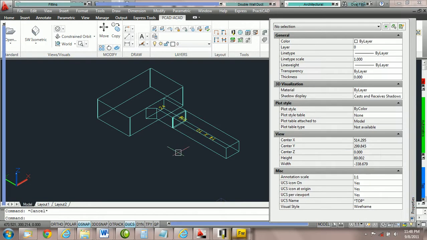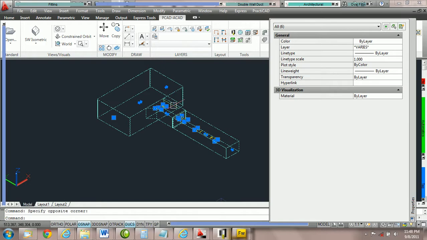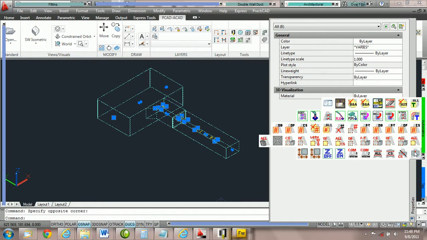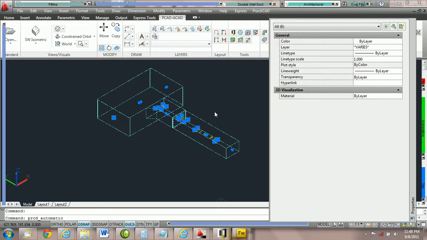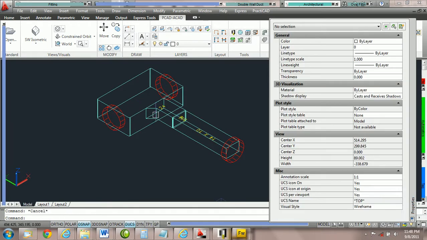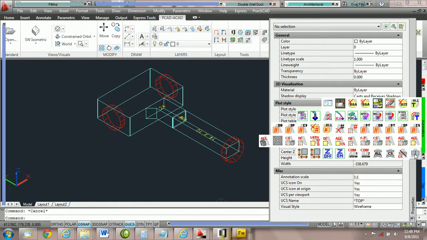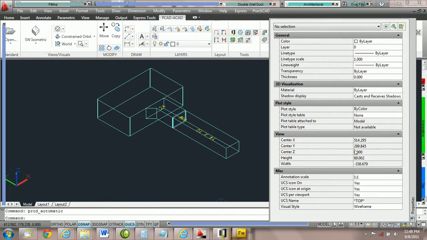We can always see if we've moved a fitting off by using our duct line check. There are separate tutorials on the duct line check, but it's the automatic in your automatic bin right here. If I click on that, PractiCAD will always highlight the ends of the duct for us. Notice here that it's not putting a red mark between the tap and the rect duct. That means that it's still connected. However, we're going to go back to our duct line check automatic and remove those marks.